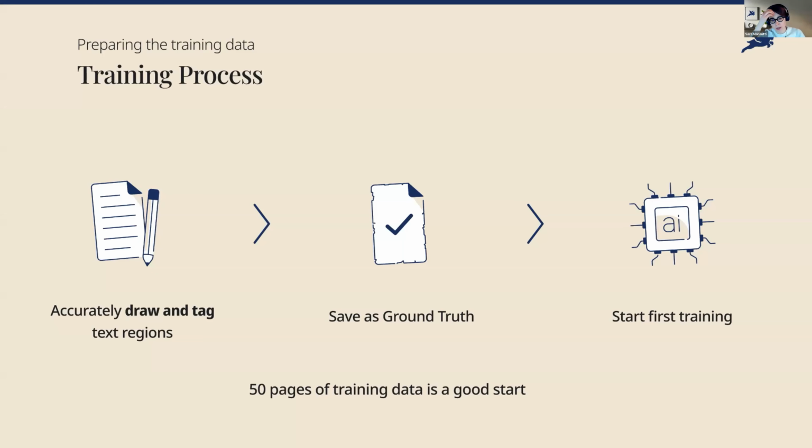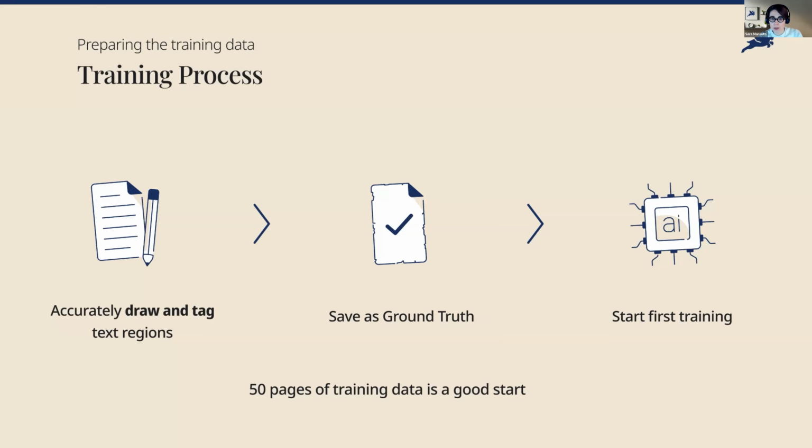If the documents are more complex and you have 30 different types of regions on just one page, because you might have very complex forms with a lot of different pieces of information, in that case you need to increase the number of ground truth pages to at least, I would say, 200 to 500 ground truth pages for very complex layouts.